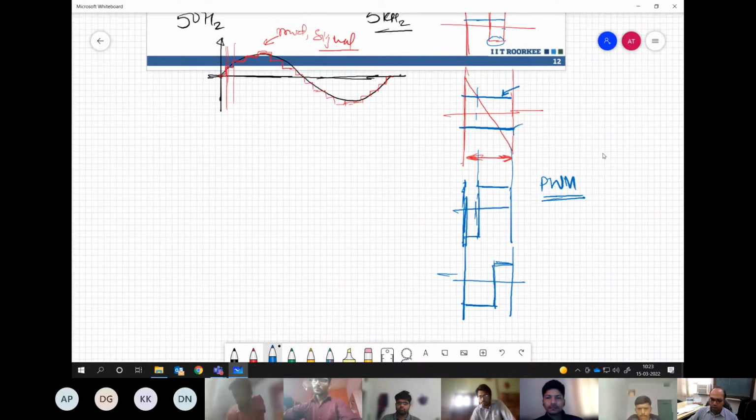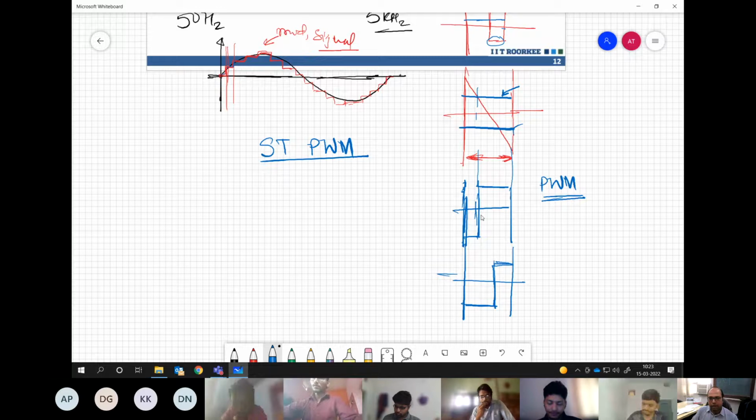Yes, sir. Okay, this is what we have said as sine triangle PWM. Now we can have variations of triangular carrier based PWM. We can inject some harmonic, we can have some more things like bus clamping or some other methods. But altogether what we are doing, we are trying to realize a voltage level within this interval by having positive and negative pulses of voltage. So either it could be plus VDC by 2 or it could be minus VDC by 2, but it will ultimately give an average value of whatever voltage you are trying to realize.